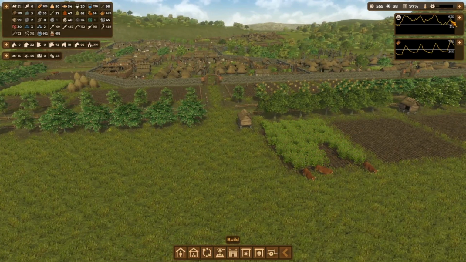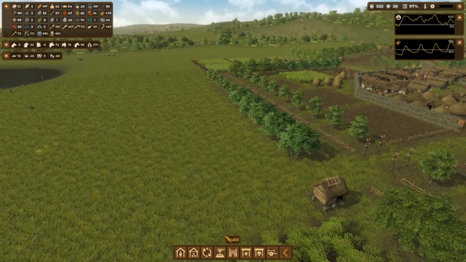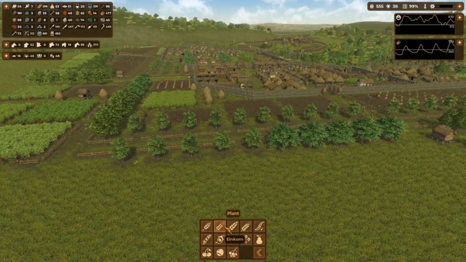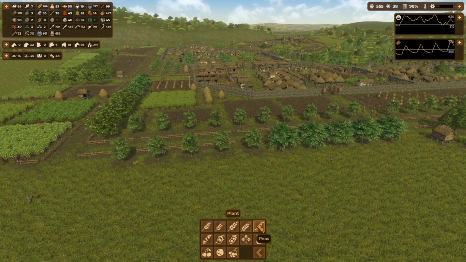What I want to do though is, we're starting to have a little bit of a food issue now. They're up to 555. So before we get on with that, I want to put a row of fields in here. I think this is going to be a good idea. So let's get this done. I'm going to do one of each.